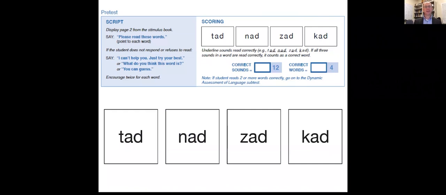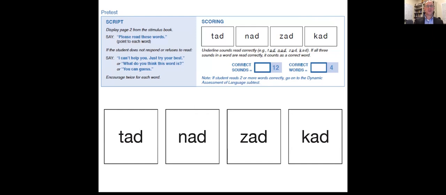You essentially place these 4 nonsense words in front of a child at the very beginning of kindergarten and ask them to read these nonsense words. And as expected, they can't read those words. And if you stopped right there, as you typically would with a static test, that's all you have. You just know that the majority of students can't read.